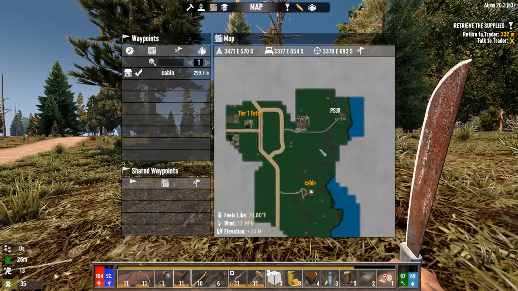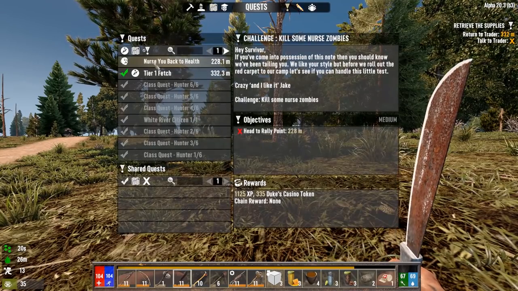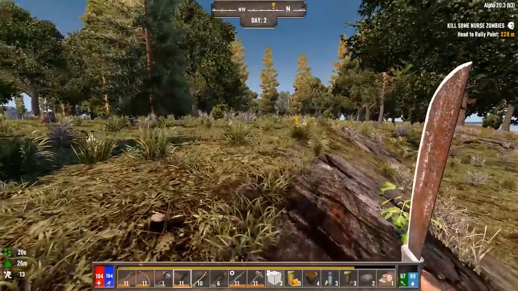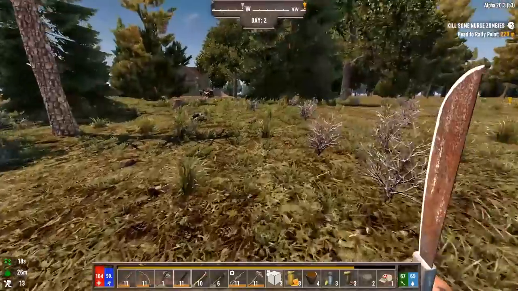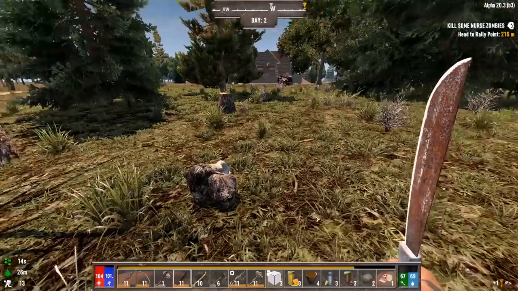Where is that other quest that we got? Oh, right here. Nurse you back to health. We should go do that one, too. It's relatively close. We'll bang this out, head back to the trader, and then probably call it a day. I wanted to do 2 days per episode.